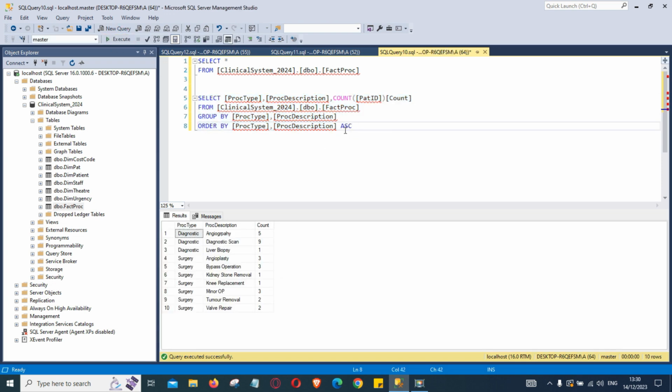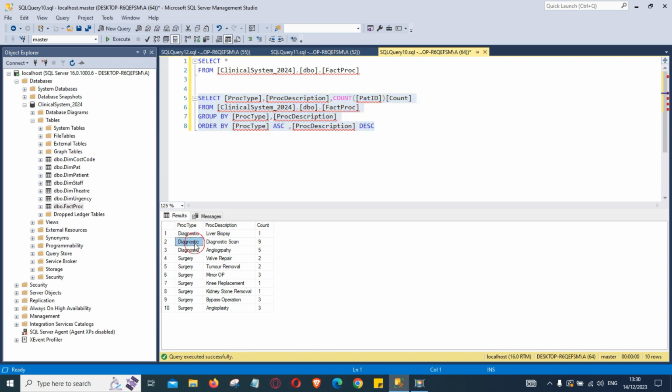If we add ASC, you can see there's no difference. But if you want to look at descending order, then for sure you need to add DESC. Without that, it will not sort the data in descending order. Okay, on our screen I'm doing the first one as ascending order and the second one as descending order. If we do that, we can do so.